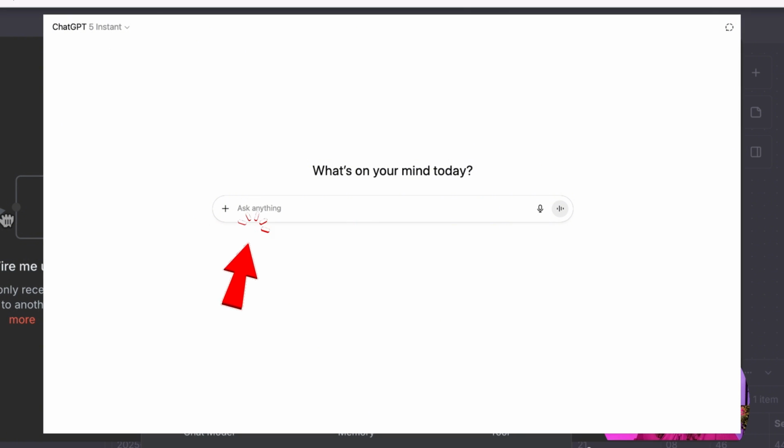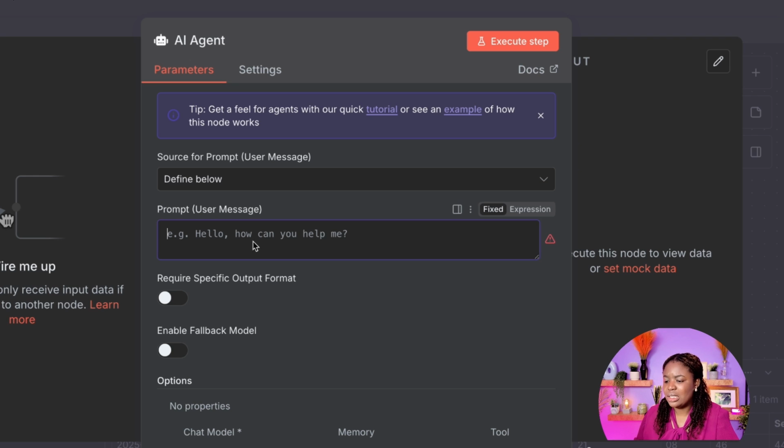Okay, so since we want our AI agent to send motivational messages every day, we are going to be using this exact prompt user message. So I'm going to say generate motivational quotes for today.